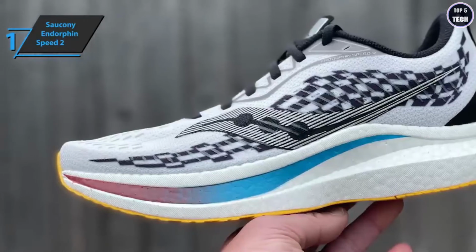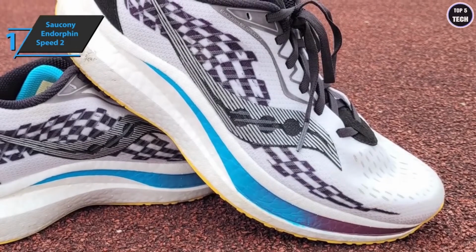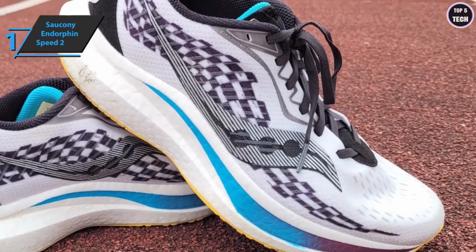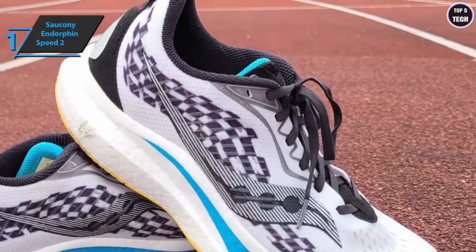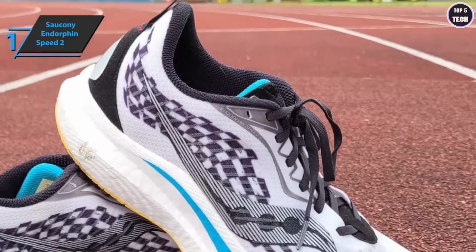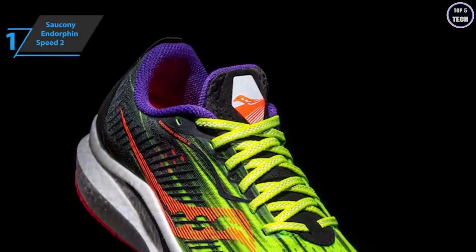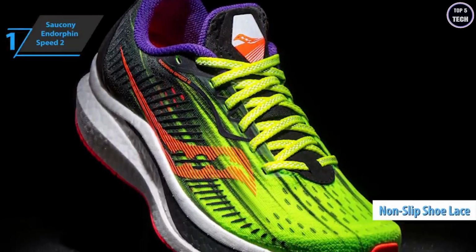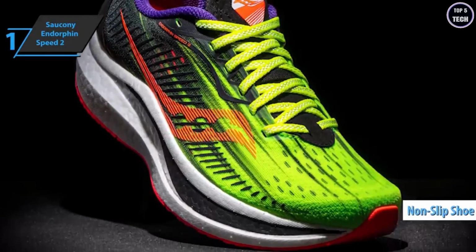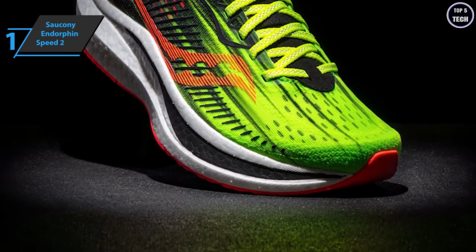Where Saucony made the changes is in the upper department. These sneakers are designed with a single mesh made from recycled materials for additional sustainability. It is designed to make things light and airy. One of the advantages of this mesh upper is that it feels quite spacious in the front of the toe box, which is welcome in what looks like a rather narrow shoe. The manufacturer also points out that non-slip shoelaces were used here to create that firm grip. The heel, collar, and tongue have a flexible texture that contributes to the overall comfortable and breathable upper.